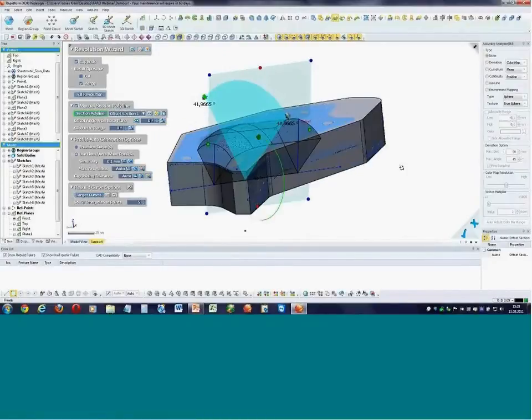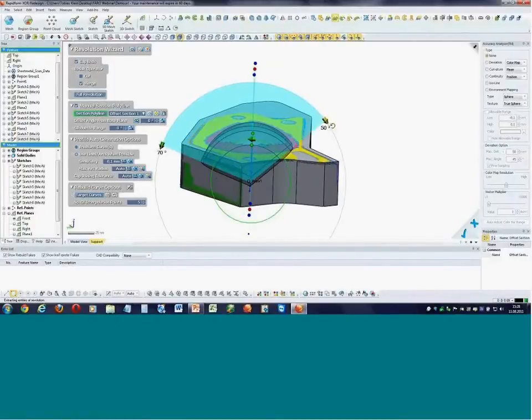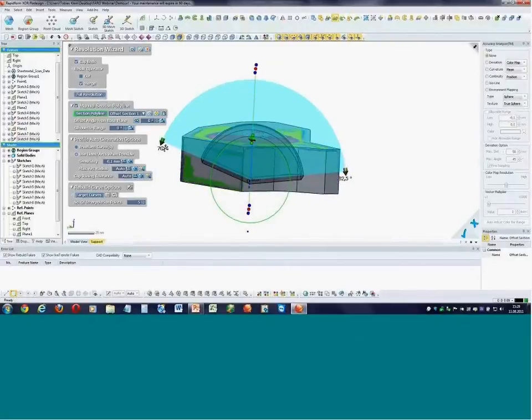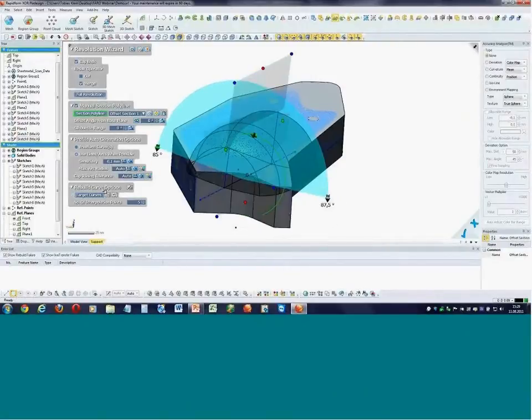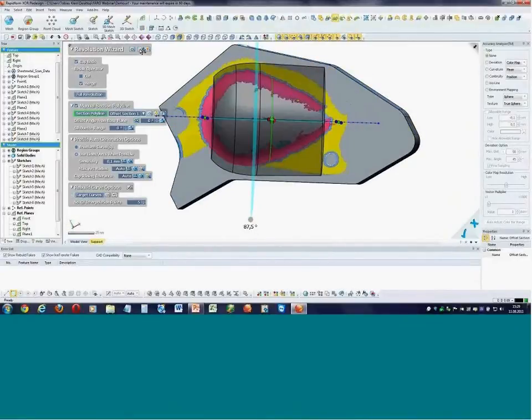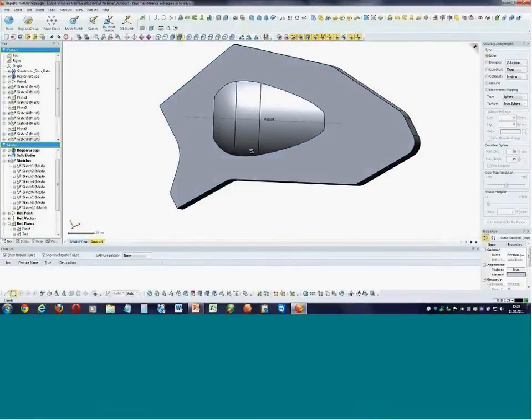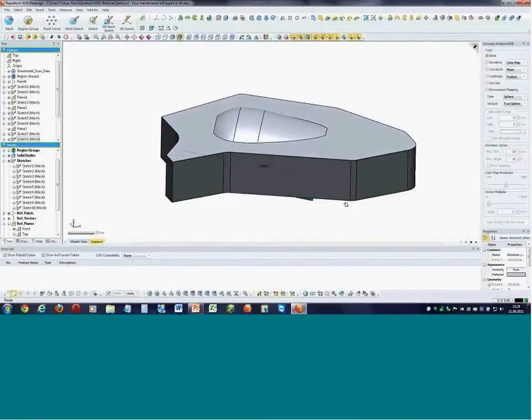Now I get a revolution. Now I need to define how far I want to turn it. Now this is the revolution body.